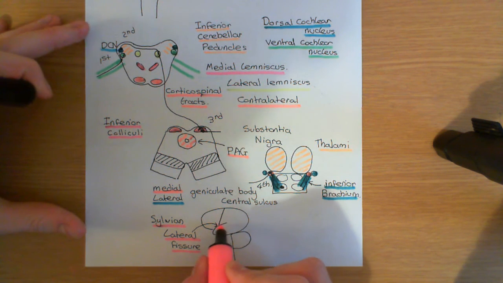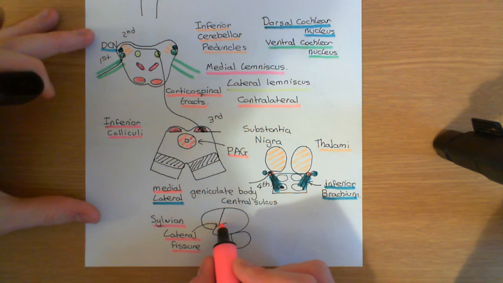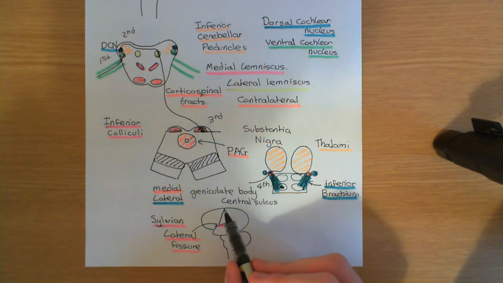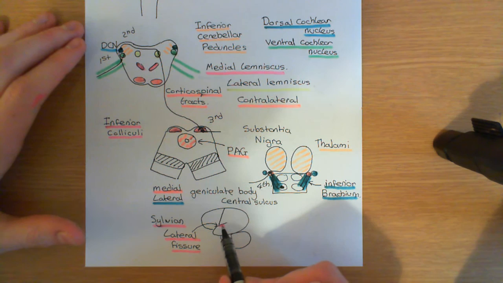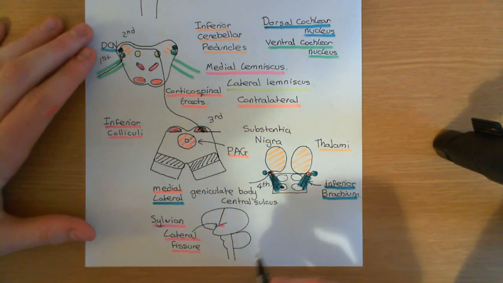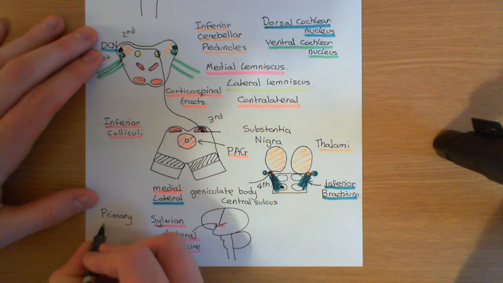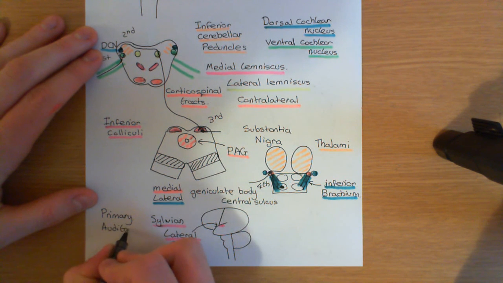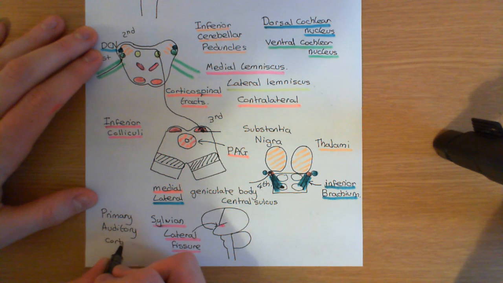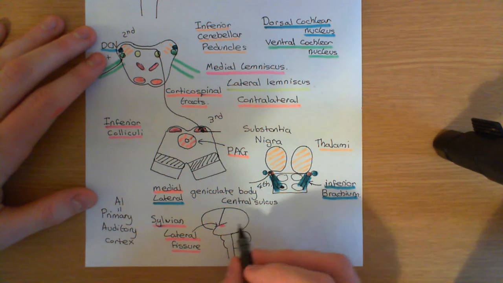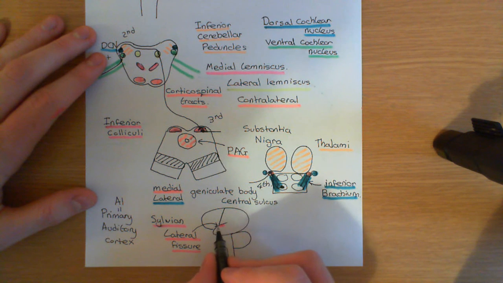And it's there that you actually find the primary auditory cortex, so that a bit of it is visible, and it's sort of in this position here underneath the primary somatosensory cortex. So effectively, if you follow the primary somatosensory cortex down and then jump across the lateral fissure, that portion there is the primary auditory cortex, and this is the portion of cortex that we're really interested in. So the primary auditory cortex, it has an abbreviated name that some people will use, which is to call it A1.